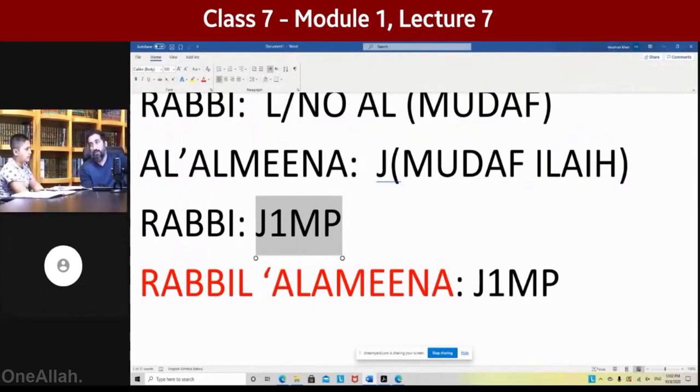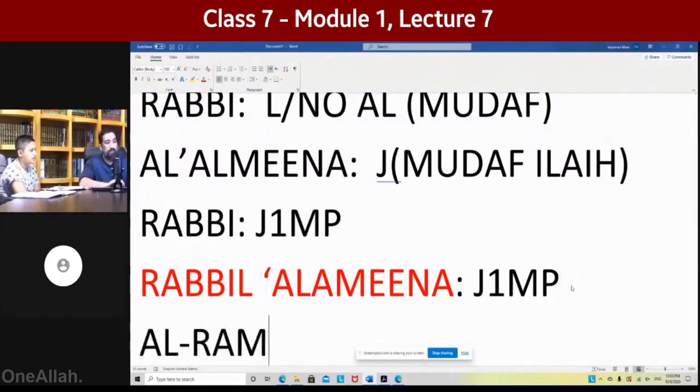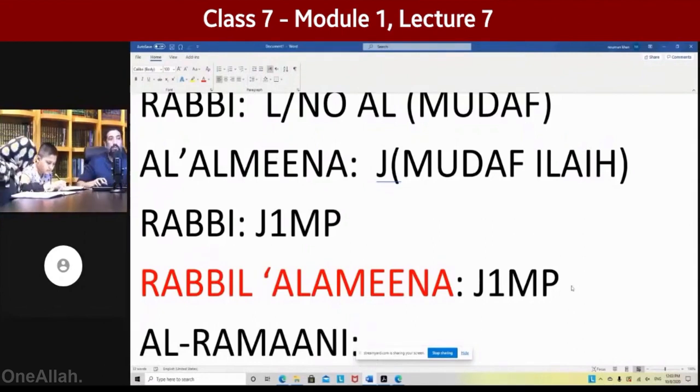So Rabbi will never have al because it's a mudaf. It can never have al. And it's never going to have tanween. I remember tanween was like "a." So it doesn't have "a" and it doesn't have "the." So we're like, what are you? That's why we have to go to what? Mudaf ilayh. And mudaf ilayh will tell us. Once it told us, this speaks for the entire phrase: jar, one, masculine and proper. Alright. Alhamdulillahi Rabbil Alamina. What's the next word? Ar-Rahmani. Now we did this once. Now we can do it again. 4 properties, please.